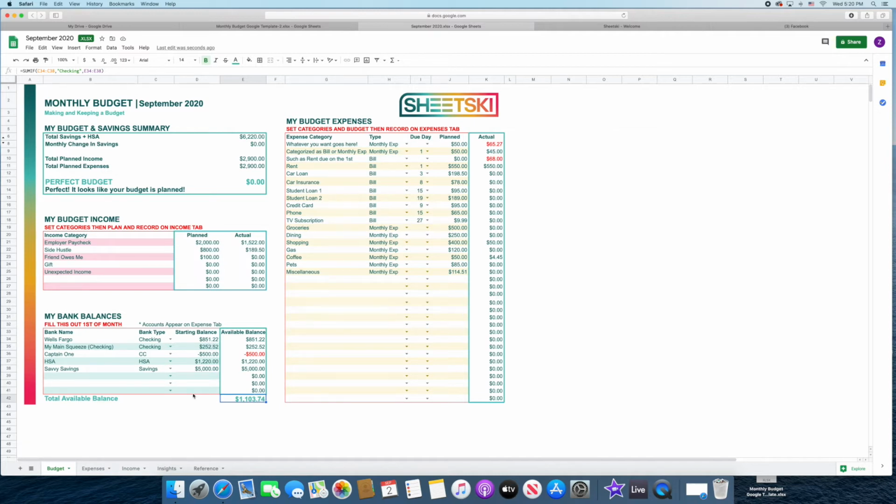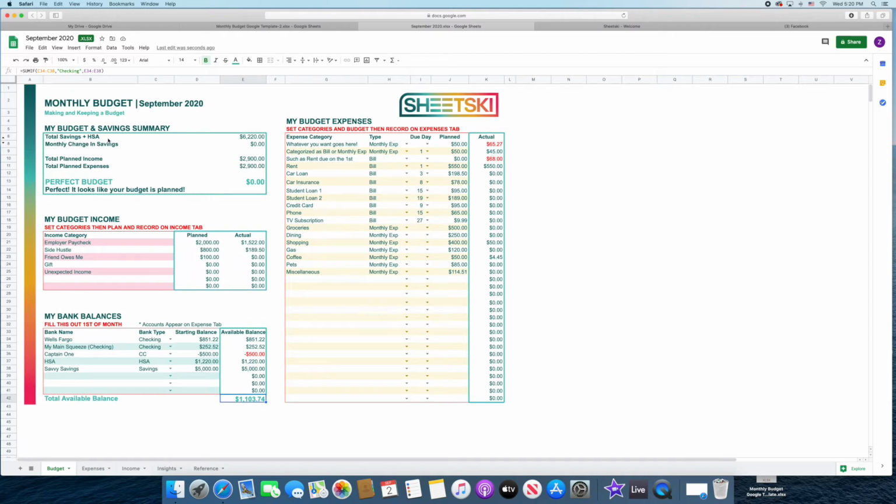So the reason that I didn't include anything else is because I wanted this number to represent what you have readily available to spend. You do have in a lot of accounts readily available savings to spend, but I wanted to treat that more as a savings account and something that you don't want to readily spend. So that way when you open up the spreadsheet, you can see if you wanted to make a big purchase, if you had to dig into your savings account or not, which I did also put a place for the savings account balance up at the top here.